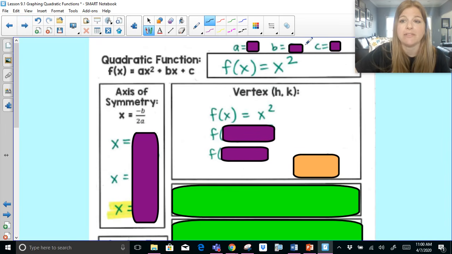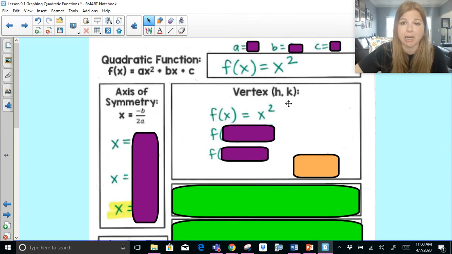Okay, if I gave you this function, and I'm going to guide you through this form that I use with my students, f of x, remember f of x is a fancy way to say y, f of x equals x squared. What I need to make sure I know when this function is in this form, ax squared plus bx plus c, is what my A, B, and C values are, and I'm going to write them above here. A is the number in front of x squared. So my A value is just a 1. There's really a 1 here.